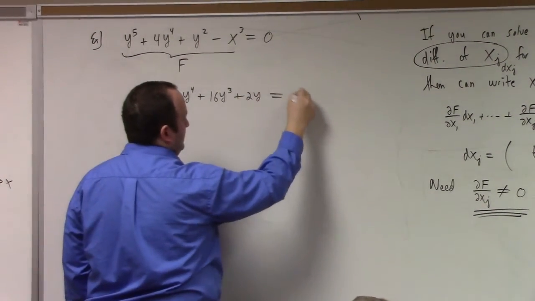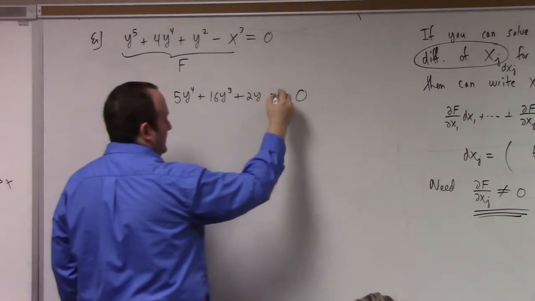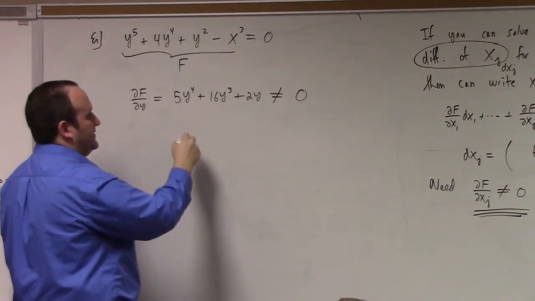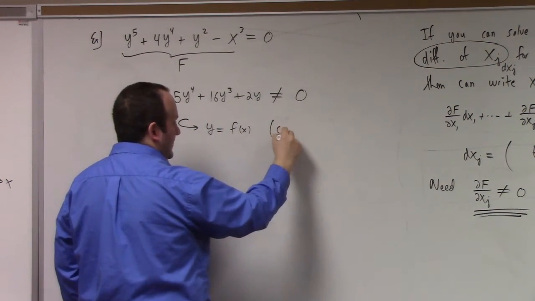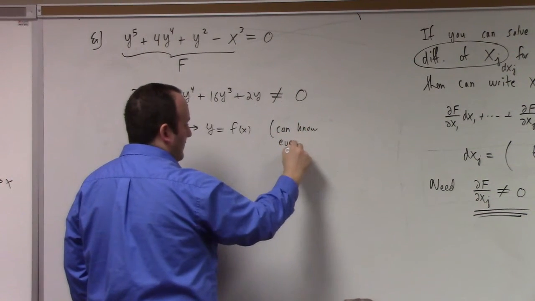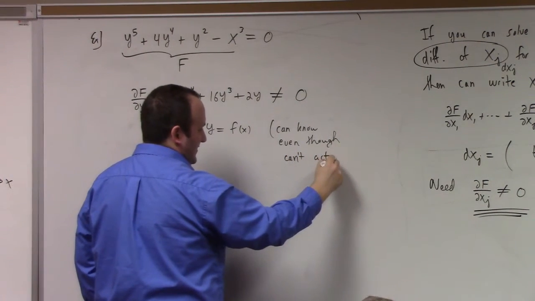So, you know, this equal to 0, believe it or not, is something you could solve if you had enough time. There is a solution for a quartic. Fourth order equations have general solutions. But here's the rub. It may or may not be possible to solve for y to the 5th explicitly in terms of algebra. We don't have a quintic formula. But if this is not equal to 0, then that means that y is equal to some function of x, even though you can't actually find it, right? This is an existence theorem.